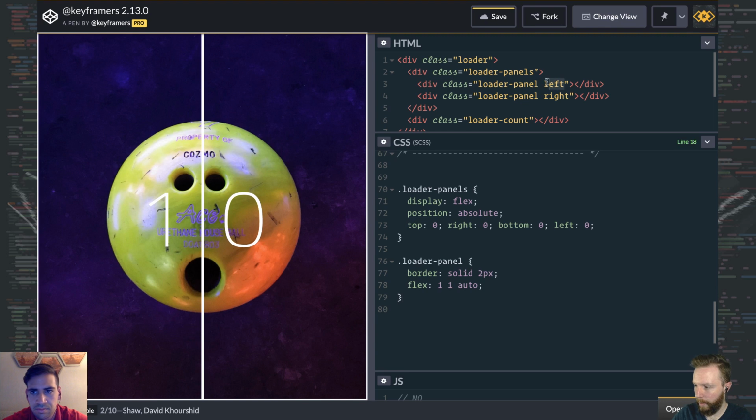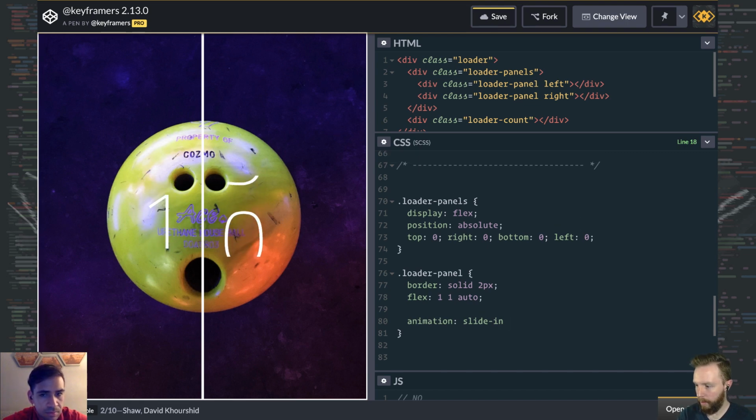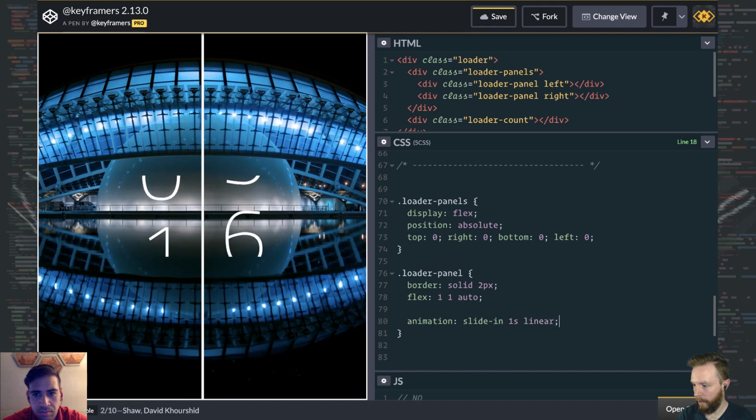And then I've got left and right here to just help with the animation. First and last child would also work, but I like being a little bit more explicit with that. So the loader panel, we'll nest it a little bit here. So we'll do animation, slide in, and then let's just say 1 second for now, linear.